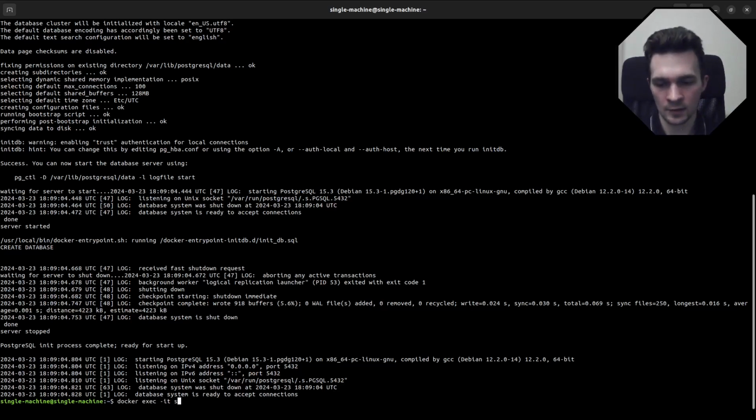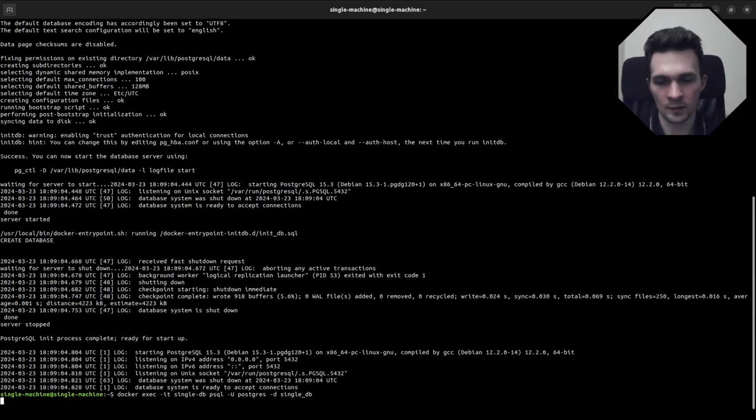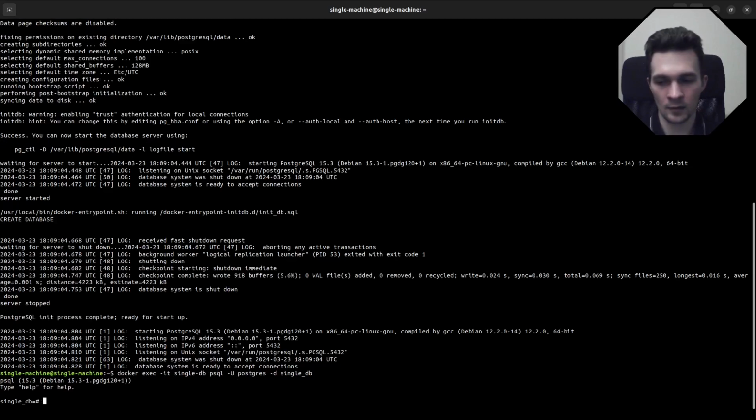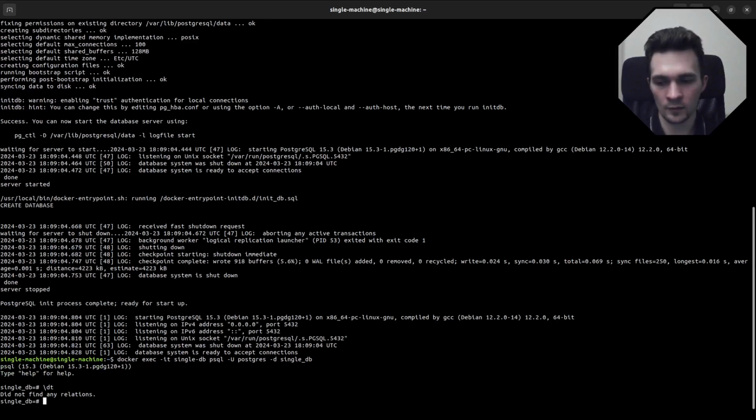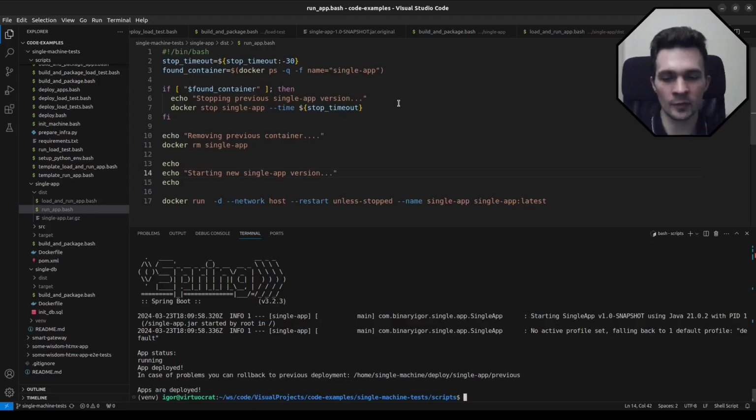Let's run psql. Let's use Postgres and let's use our single DB. And yes, we don't have a table because the table will be created by our application. But in the meantime it was deployed.